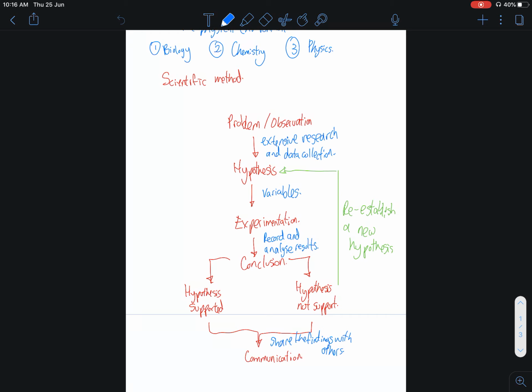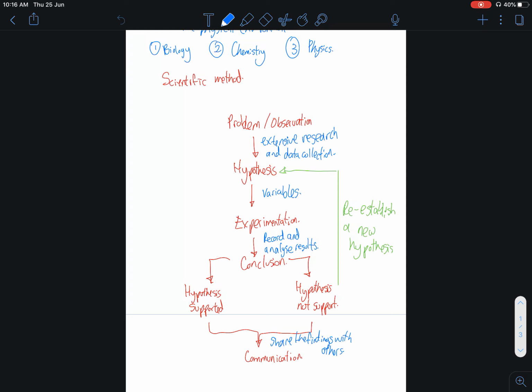It starts with asking a question or through a particular observation. So it's either there's a problem or an observation that eventually leads to us asking a question. What will happen if this increases, or what will happen if that decreases? That will be known as a hypothesis. And through your hypothesis, you will list a range of variables. We'll be discussing more of the variables subsequently, and then we perform the experiment.